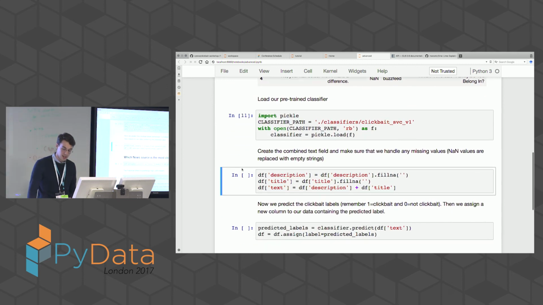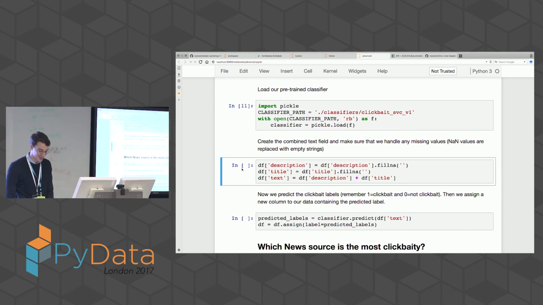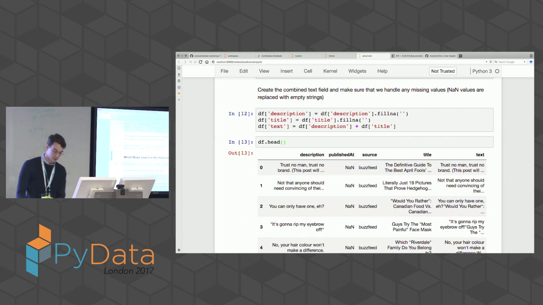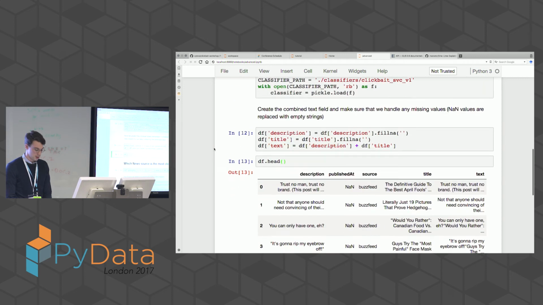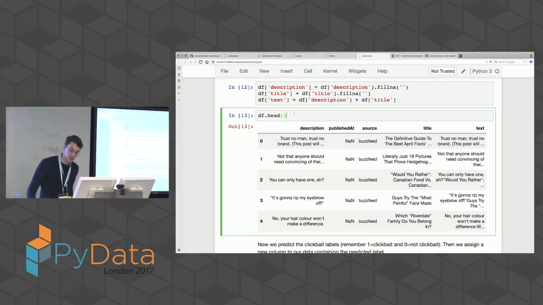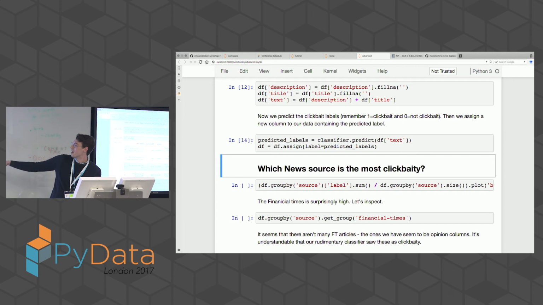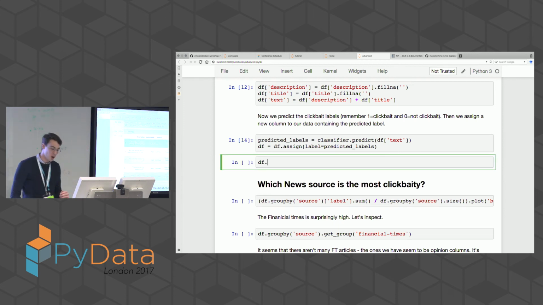Okay, and then all we have to do is we loaded the classifier. I actually really don't know if this is going to work now. Okay, yeah, it seems to be working. Cool. So we just create the predicted labels, and what I've done here is assign a new column to the data frame called label. You realize in this case the training data is contained in here, so I'm cheating a little bit. But we didn't have the label, so you can imagine we didn't know whether this stuff was clickbait or not. But now we've actually predicted. And we should expect, because these appeared in the training data, that they're going to be correct, right? But there are those that weren't in there.